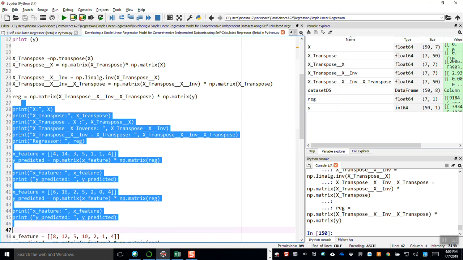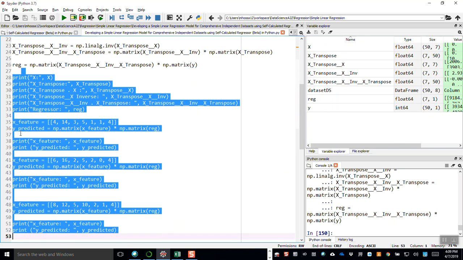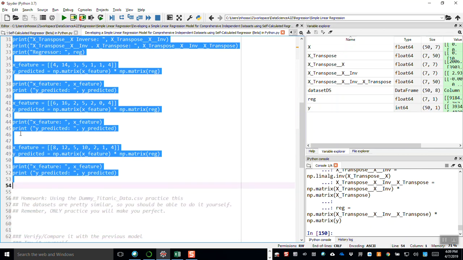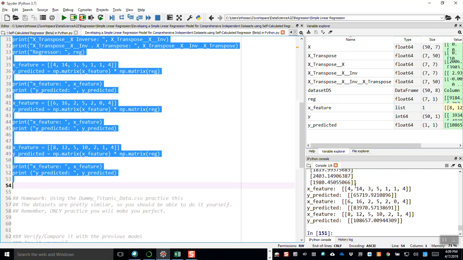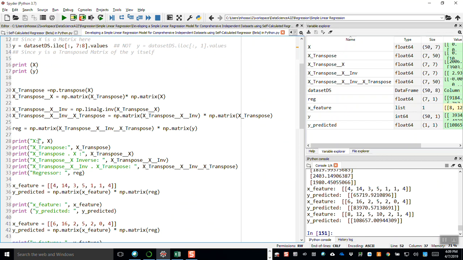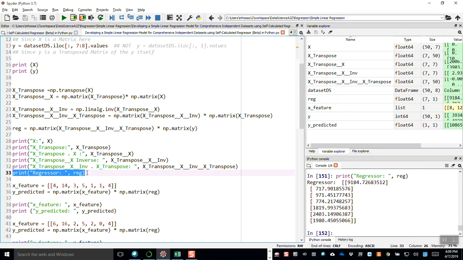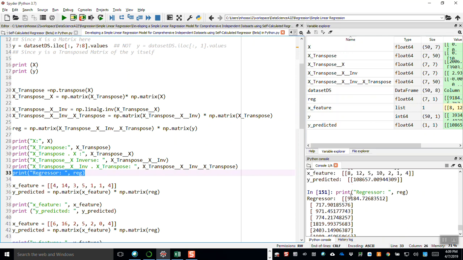Using the same method, we can find our predicted value and our regressor. You see that we got our regressor. If I run it again, we get a different regressor.